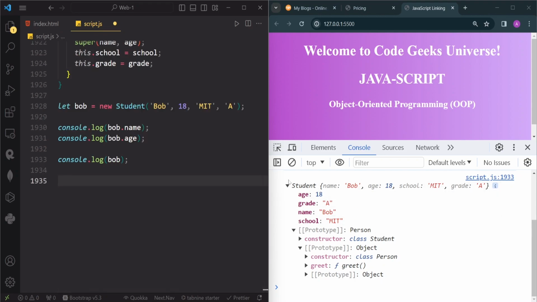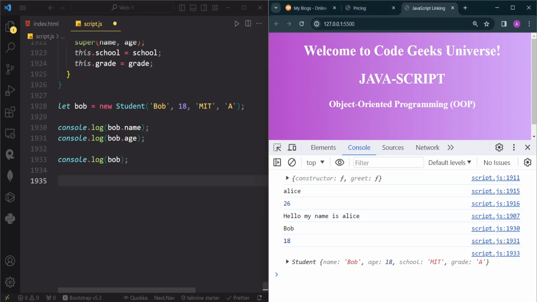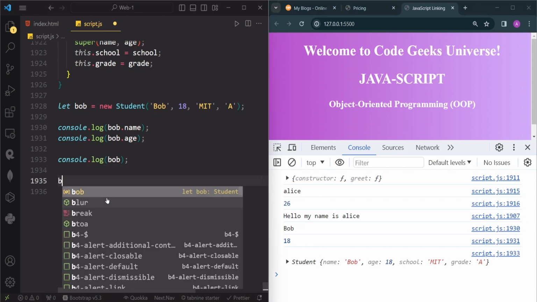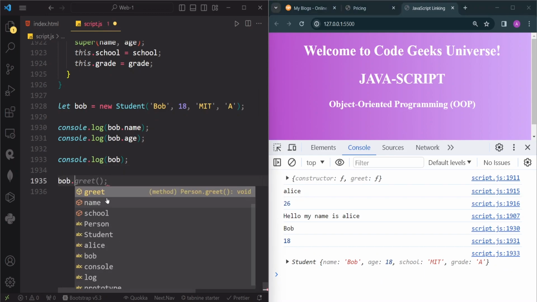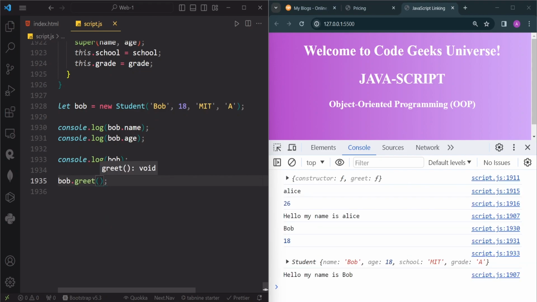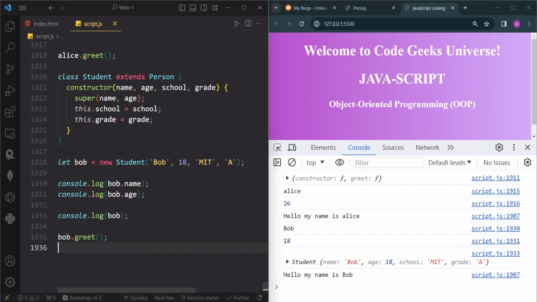Now to check that this method will work or not, we can simply write bob.greet, and if I hit save, you can see we have our string, which is hello, my name is Bob. And now I just want to show you how we can add a method to this child class.